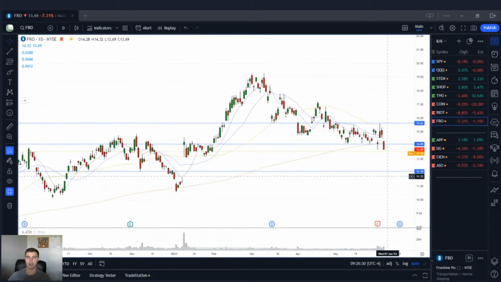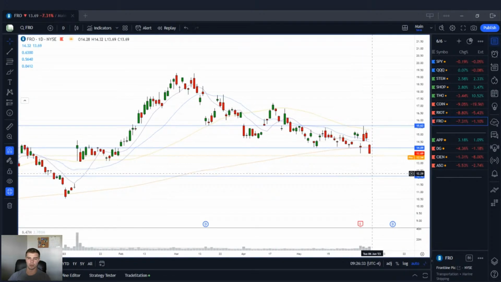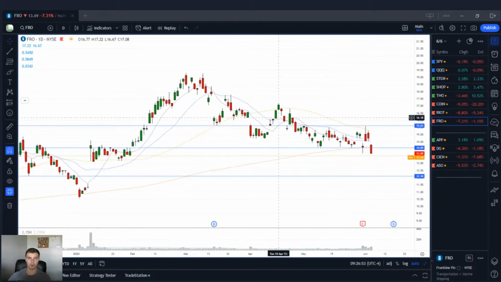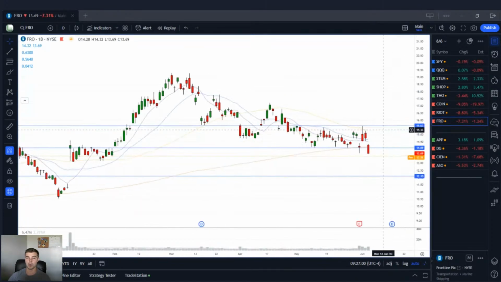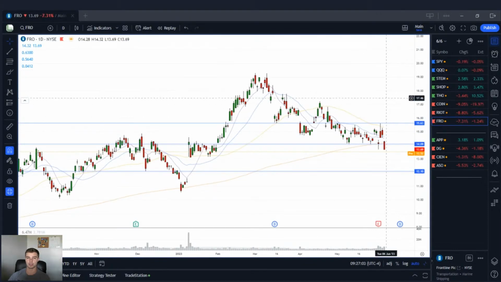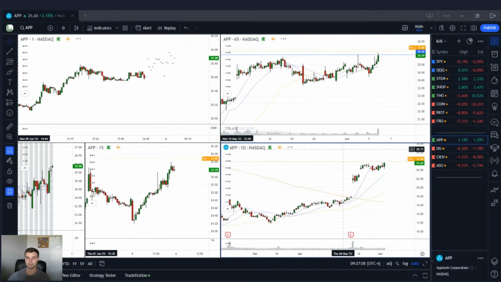So next up, we have FRO, Frontline PLC. This one's gapping down, kind of a carryover from yesterday. It ended up selling off pretty nice yesterday, moving a little bit lower today. Should have room down to about $13, maybe a little bit more. Average day on this is 50 cents, so don't expect too much past 13, but definitely is a nice void. Definitely in a nice little pseudo stage 4 downtrend. So keep an eye on that one short. Getting under that 50 period or 200 period moving average, so definitely showing some weakness on the FRO.